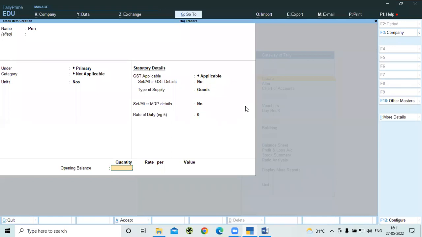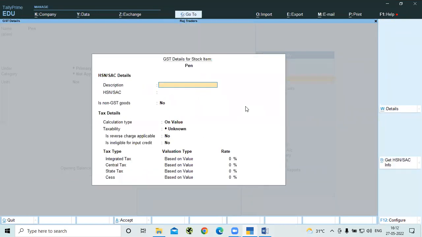When you are asked to specify the GST details, then you go to the applicable field. GST is applicable, set or alter GST details as yes. And here you give the item name, then the HSN code, if it is provided. Otherwise, you don't worry, you don't need to give the HSN code, no problem.